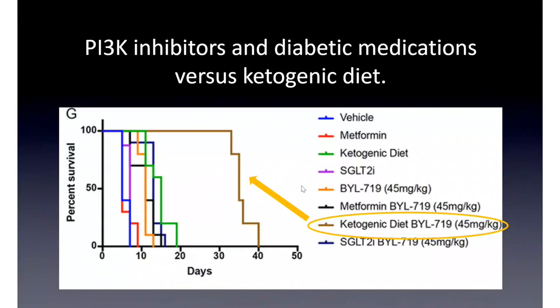And in this with PI3K inhibitors, because PI3K inhibitors can increase that glucose and insulin response in a feedback loop, they looked at different medications that are typically used for diabetes, like metformin, like an SGLT2 inhibitor, and then they combined it with the drug being the BYL719. That was the PI3K inhibitor. But you can see that although there was some effect of some of those medications or the ketogenic diet, which really actually appeared kind of better than the medications, the combination of a ketogenic diet with that PI3K inhibitor was far, far, far superior to any of the others when we look at overall survival.